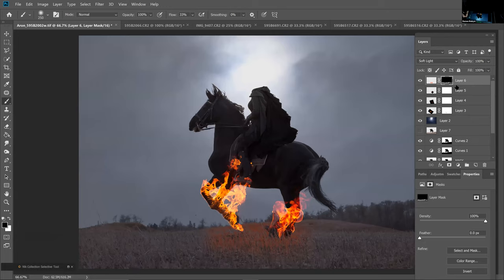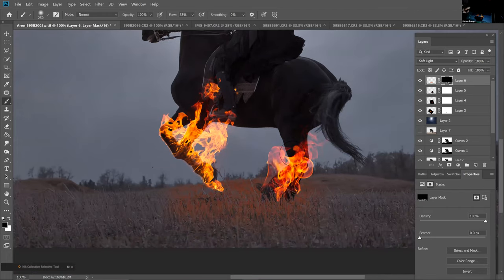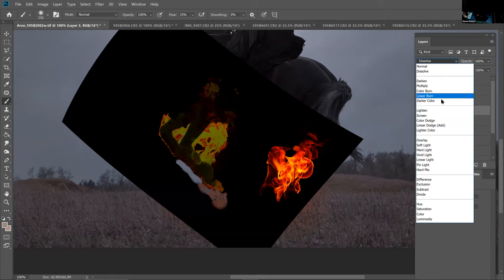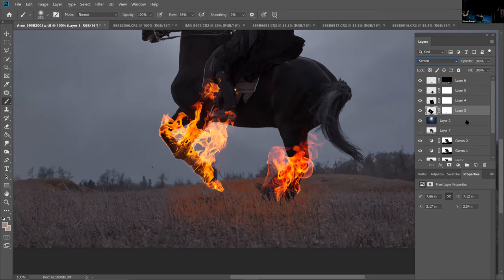There we go. Renee, do you mind sharing really quick? Claudia is wondering if you could explain how you remove the black from the fire again. Oh, put the layer on screen mode. So you just go to your layer here and your blending mode. This is normal, and then we just put this onto screen blending mode. It's super easy.